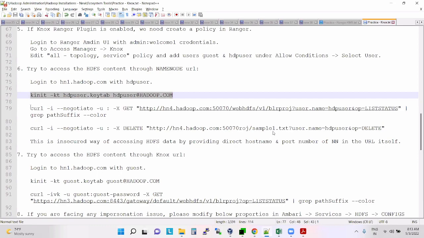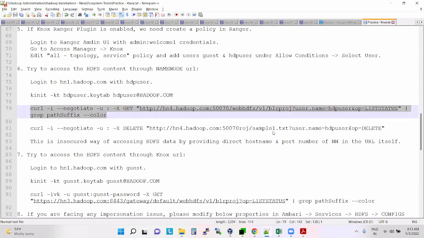Now I want to see the content on HDFS. I want to see the content on the project BLR directory.